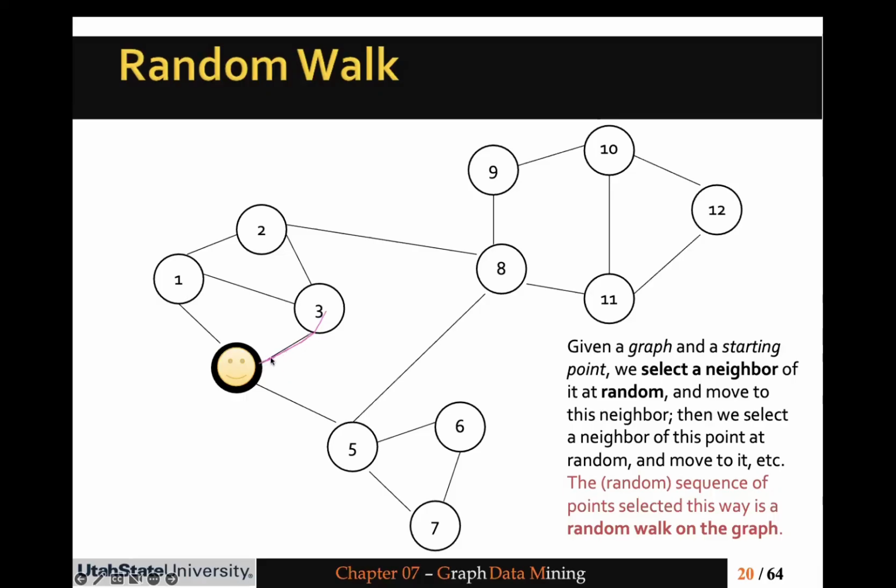But my first random walk chose node 3. Then from node 3, I perform the same thing. I can either go to 1, go back to node 4, or go to node 2. So let's say that I went to node 2 at random. Their probability is equal, so 1/3, 1/3, and 1/3. They have an equal chance of choosing either edge 1, edge 2, or edge 3. Okay, so let's keep going. My next step in the random walk is from node 2 to node 8.